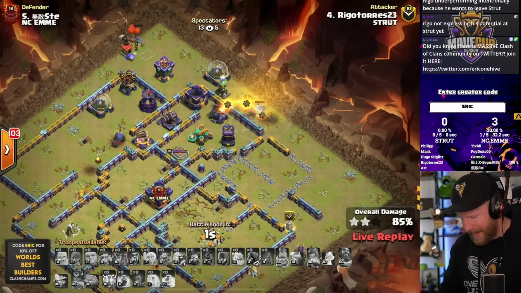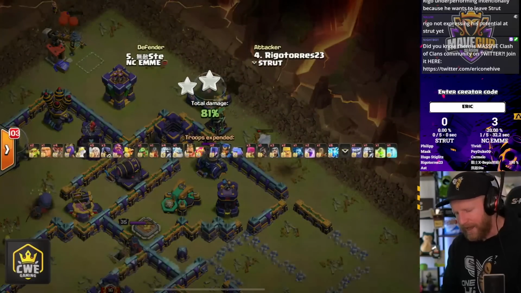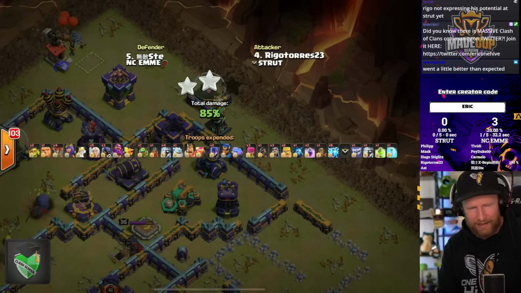There we go. Electro Titan out of the Flame Flinger. Takes out a couple more buildings there on the right side. 85%. Still a decent percentage for how poorly things ended up going.